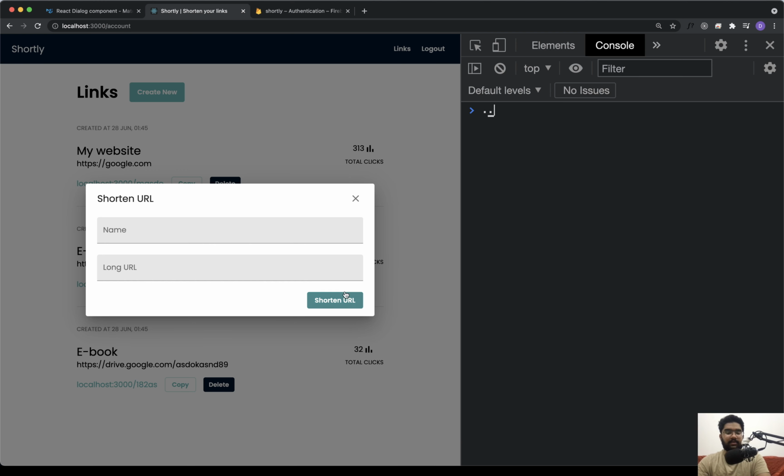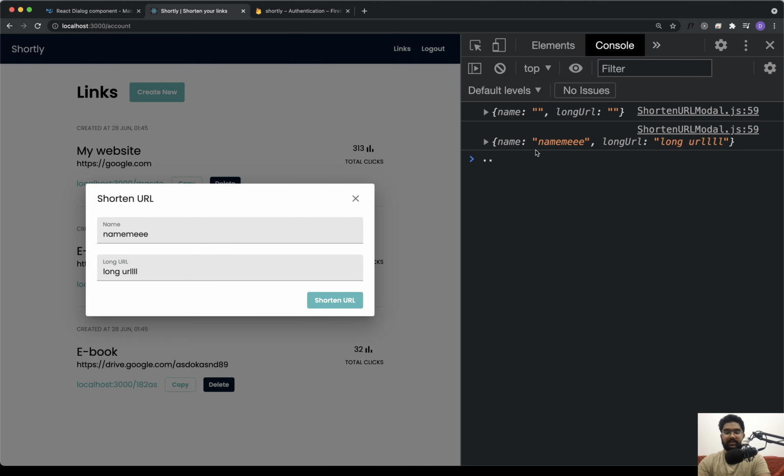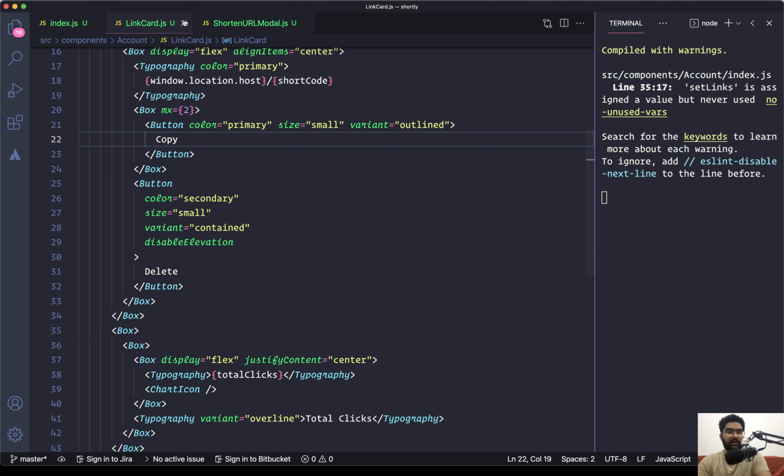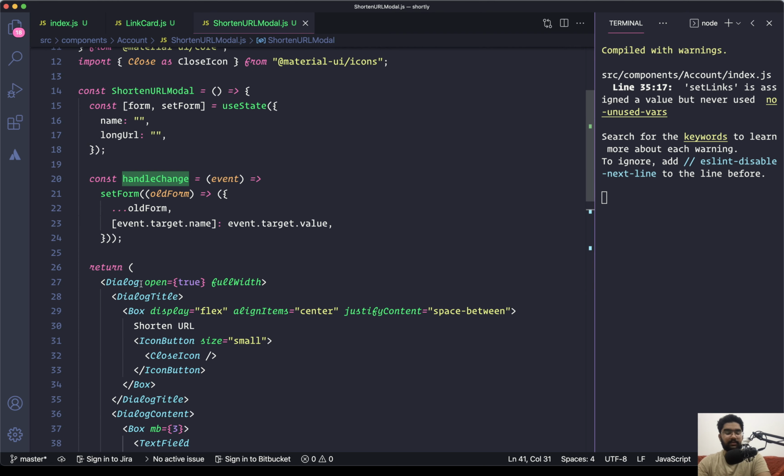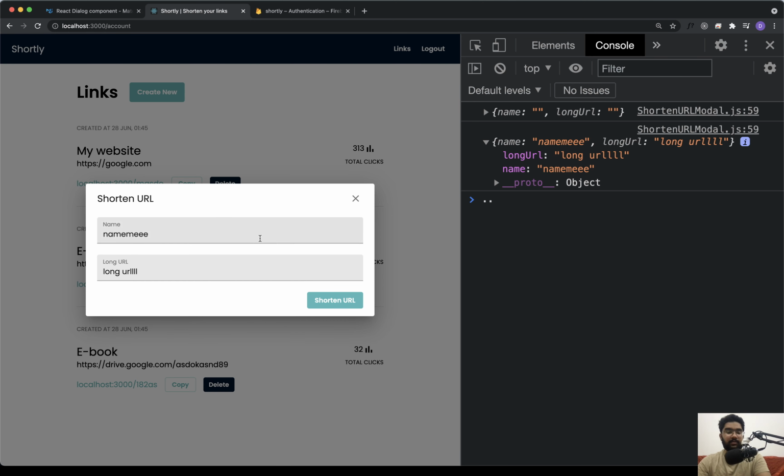So now if I click on the button, we have the default state, but if I type something over here, it's bound to the state, which is perfect. So I think we can actually, but before that, we need to add the thing so that the user can open the modal. We do not want it to be open always. This doesn't have to be true always, but we will do this conditionally. We have to have a state for this thing to be visible. So let's do that.